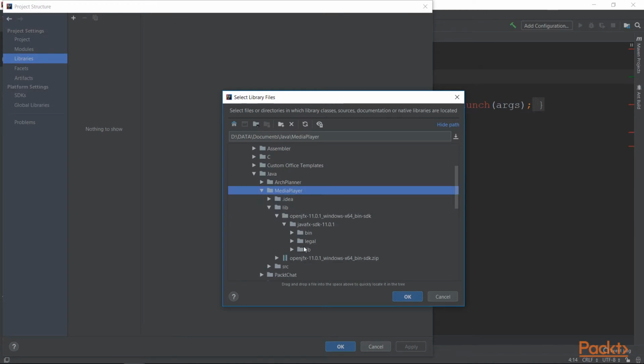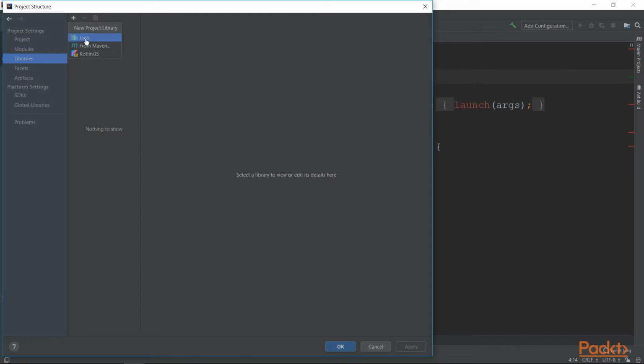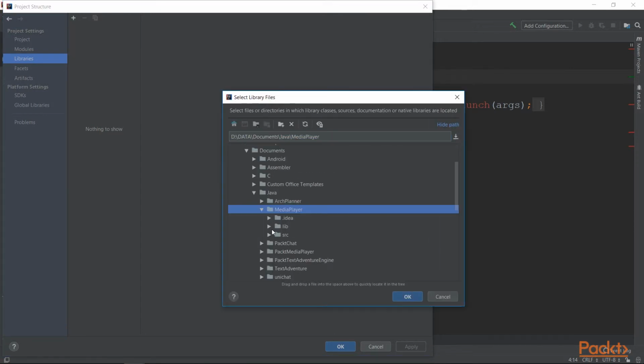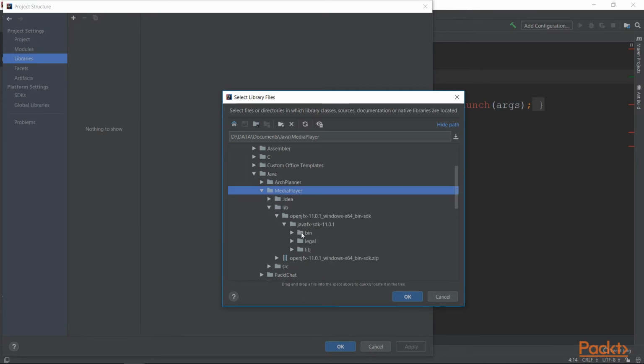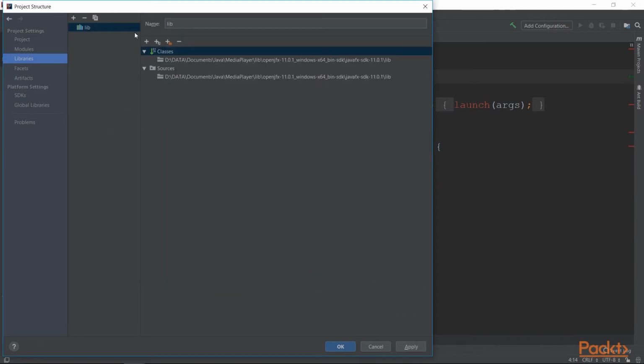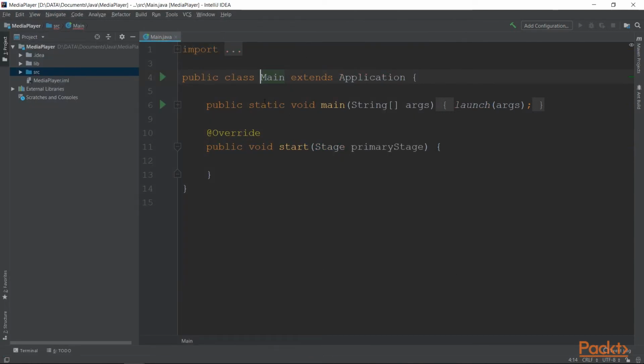go down to where the lib folder is, but not the main lib folder, the big one, but under the OpenJFX dash your Java version, Windows. Click on the plus sign on the left, Java, and now find the lib folder, but not the one we just dragged, but the subfolder of that lib folder. Meaning, it usually goes under lib, OpenJFX, JavaFX, lib. Click OK, and make sure that you have this on the screen. Let's rename it JavaFX, just for convenience. Click Apply, and OK. It is indexing, but it will not solve the problem.